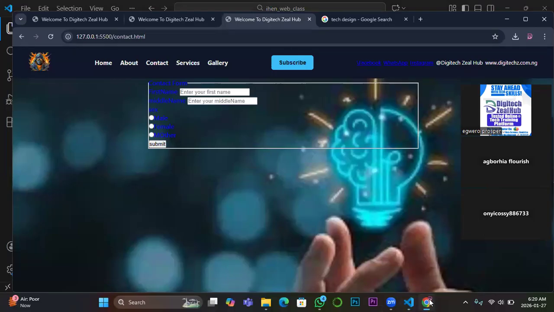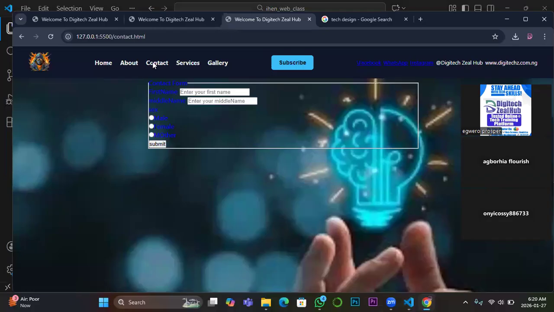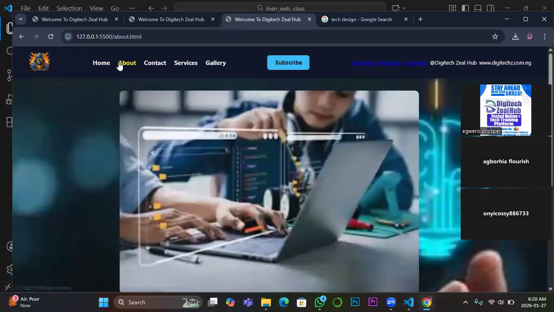So you now do your normal styling. You go and consult your notes on how we style our form, how we added padding, how we styled the input, how we use the input selector. So please, before the next class, I want to see that all the pages have their content. You can see that in the little time I've spent with us now, I've been able to build this.